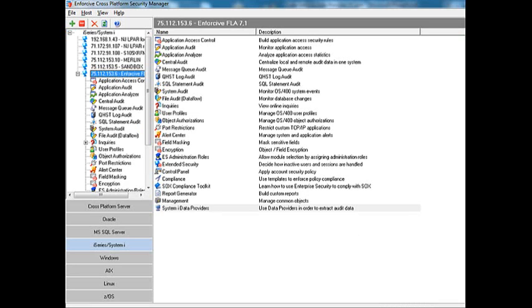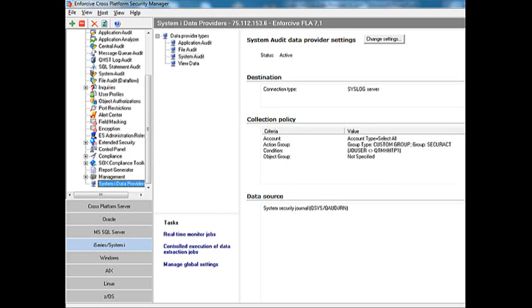For those of you familiar with the Enterprise Security Client, you'll find the System i data providers the very last item on the tree structure. Selecting the data providers, we can see a screen showing us the three major elements of the data provider. On the right hand side, we can view and even change the settings defining what is collected from the system through the data provider and sent out to the external system. The tree structure in the top middle of the screen shows us the types of data provider we can collect, and towards the bottom of the screen in blue we can see the various tasks we can perform to collect the job and to change the global settings.